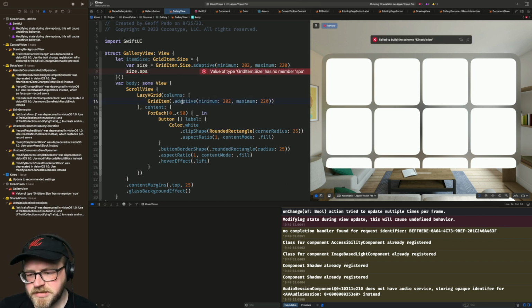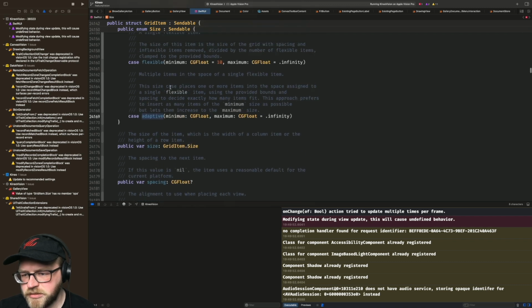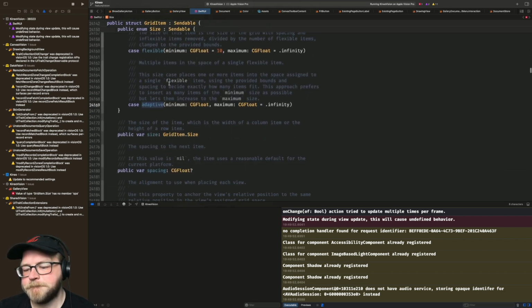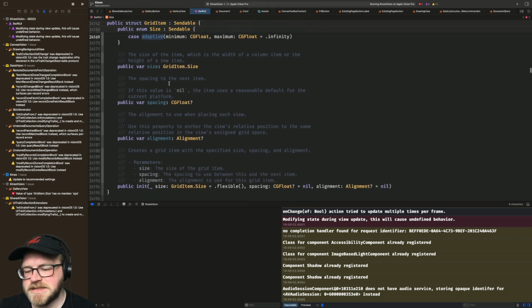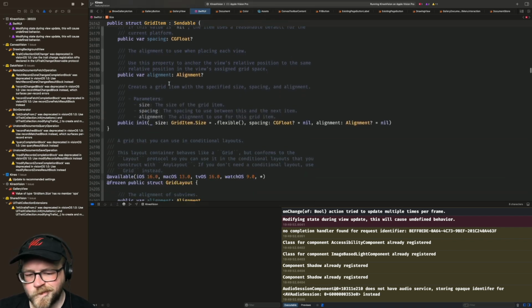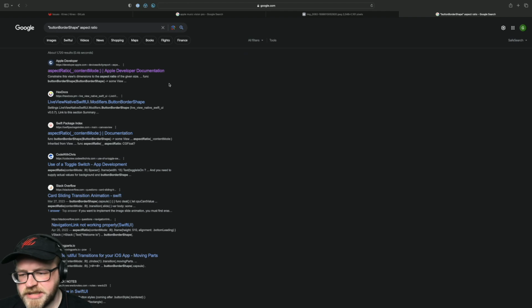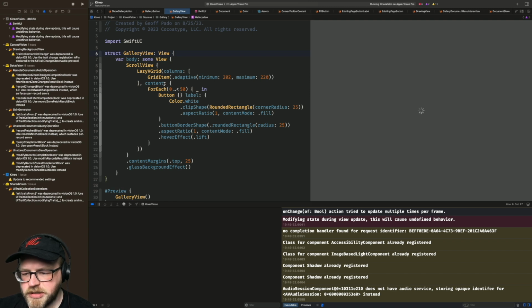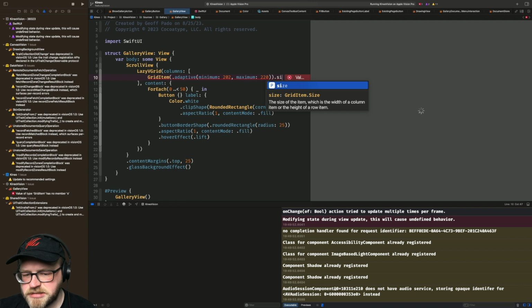Did that not say that there was some kind of spacing that we could put on grid items? Oh, not on grid item size, but rather on grid item. I see. Then in that case, I don't think that this is going to do what we want. Delete that. Grid item here. Dot size.